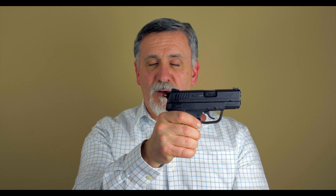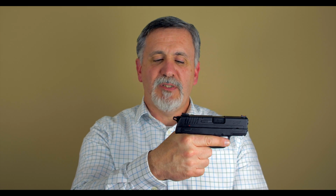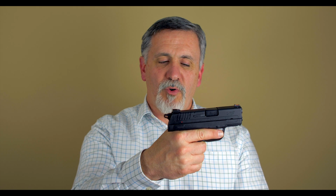The other ambidextrous function is the safety. This safety works up for safe, down for fire, and it works off of either side of the pistol. It also has another function, which is the decocking function of the safety. So when I press down on that safety, it decocks the pistol, but allows me to be at the ready as soon as I have decocked, in case I were to need to defend myself again quickly. So we can drop that hammer to a safe mode in a very short order.